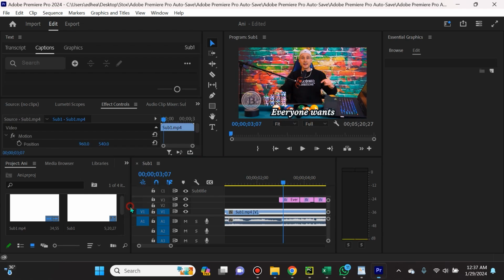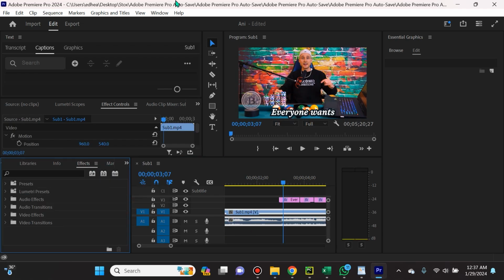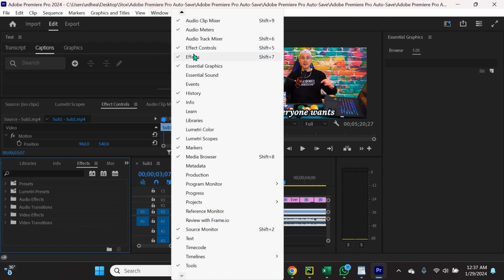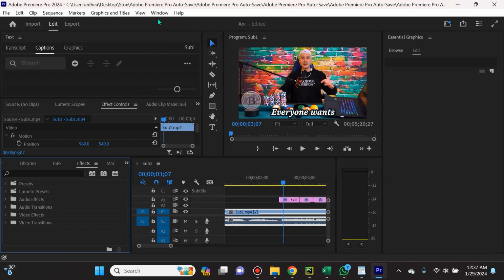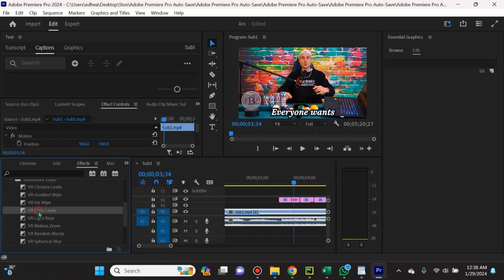So if we go over here to the effects panel, and again, if you can't see the effects panel, just navigate to Window, find effects, same exact process that I covered earlier in the video. And please don't forget the graphics and title step that we just covered. Otherwise you won't be able to do this. So from here, you can go to video transitions. Let's say we want to do something groovy and I want to choose VR light leaks, and I'll just apply it right here.